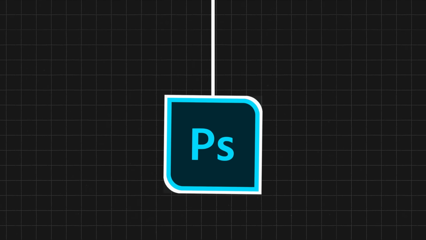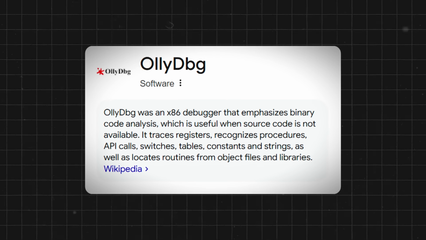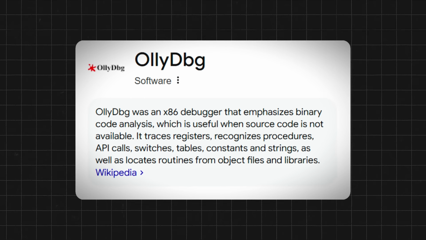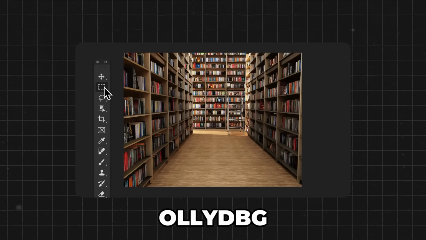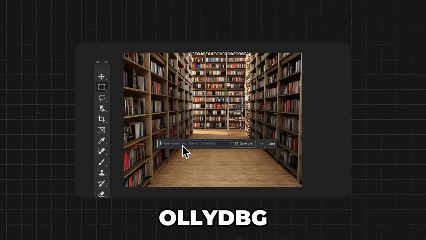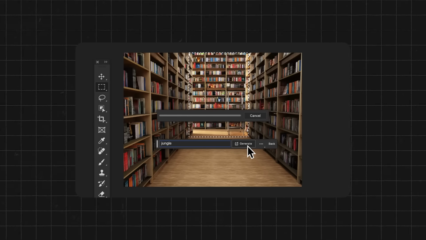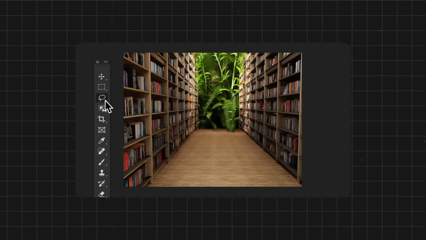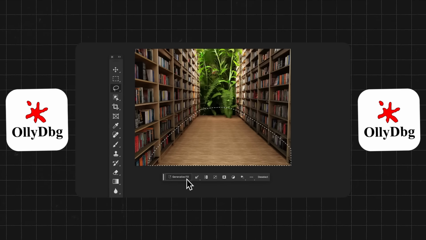What actually happens when you launch Photoshop? How do you even know? To tackle this problem, a program called OllyDbg is sometimes used. When a legit copy of Photoshop is launched, using OllyDbg alongside it reveals exactly how the program is communicating with Adobe servers, and more importantly, exactly how the program knows that it is indeed a legit copy. If you ran OllyDbg on Photoshop right now, this is what you would see in a very simplified manner.